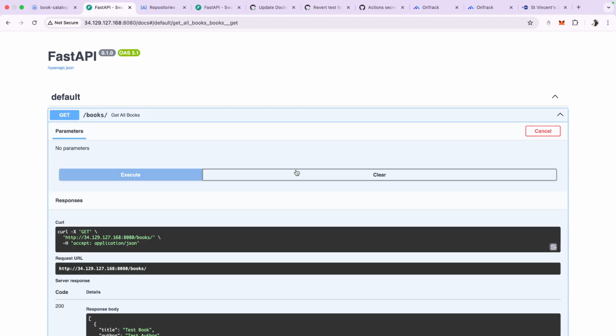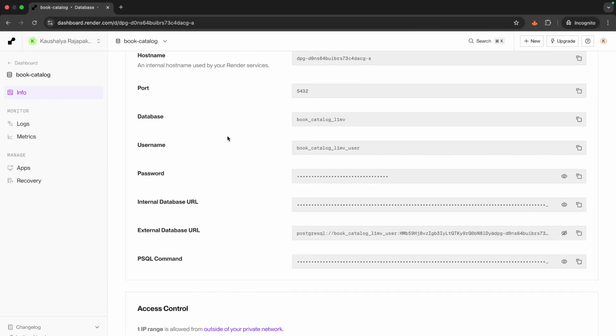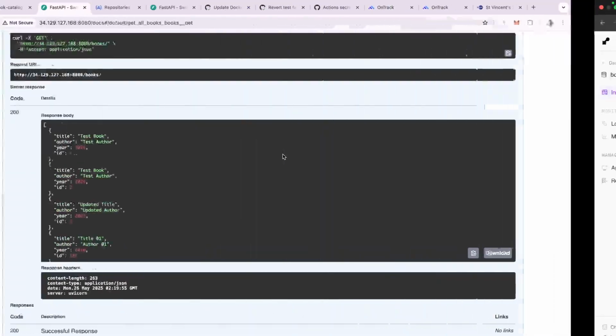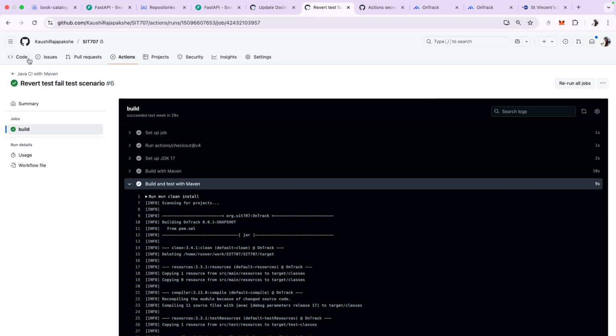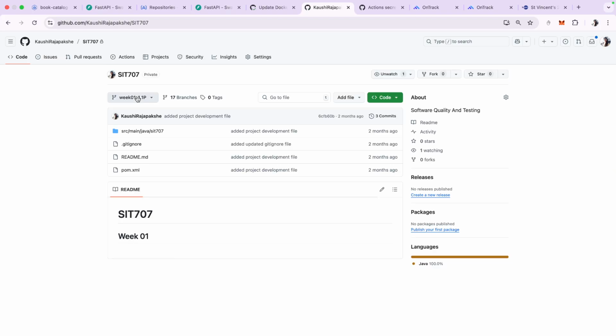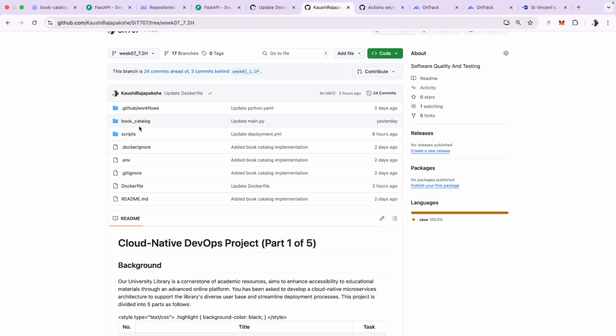For the DB, I use Render. This is Render for the SQL database. I have added this into the Docker file. I will show that too, the code base. This is the second project code base.